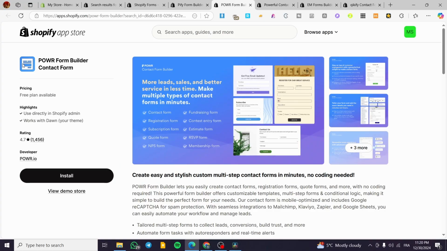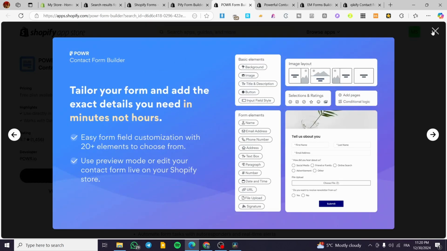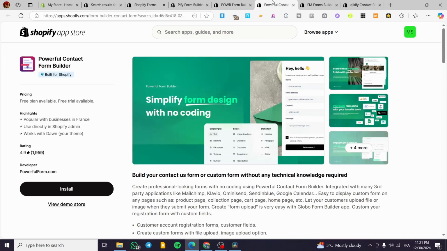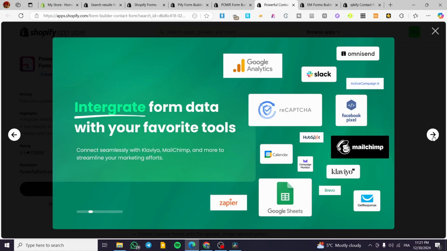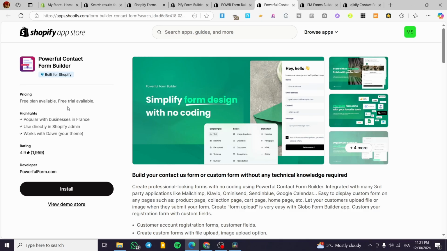So you're going to put here an internal database into your Shopify store, and you're going to collect the information from this app. Now, for the powerful contact form builder, here we have, let's say, something that is going to be integrated from the data of a lot of platforms. This is going to be a huge difference between using this and the other ones.